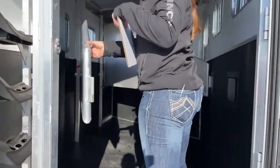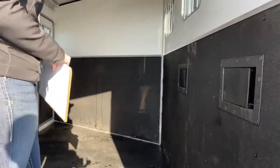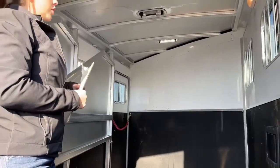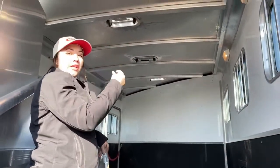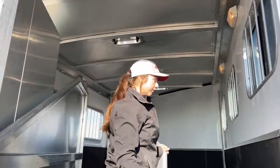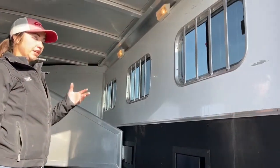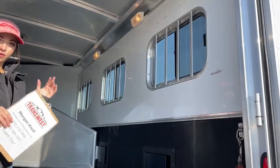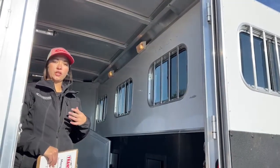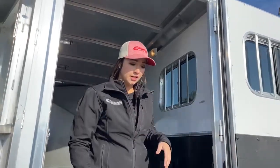Coming up into the stall area, you've got two dividers — both open up nicely. These are solid dividers that make it easy to get a horse in. You've got roof vents on all three stalls that push forward and back — push forward to draw air in, push back to draw air out, keeping airflow over the horse's back when it's hot. The bus windows on the hip side all slide open so you can control airflow, and there are two interior lights to help when loading and unloading in the dark.